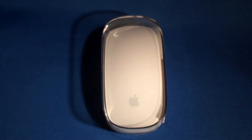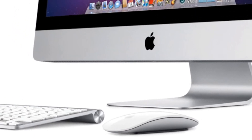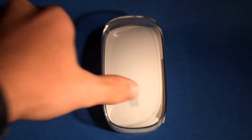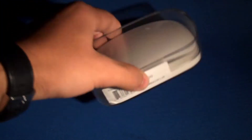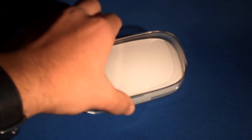We just picked this up at a local Apple store nearby. It was $69. But before we get started, let me just mention — it's included with every new iMac. So if you're buying a new iMac or plan on buying it, don't bother buying this separately. It's going to come with it for free, no extra charge, and it is the wireless mouse. There is no wired mouse.